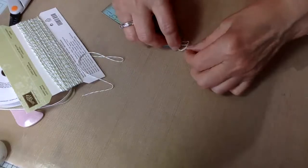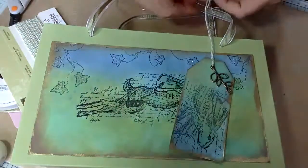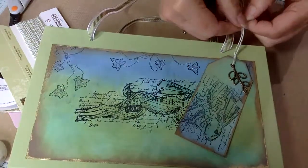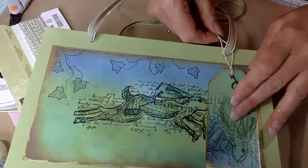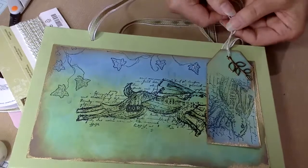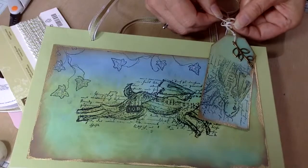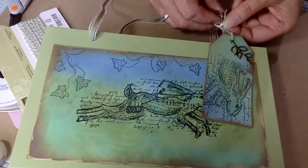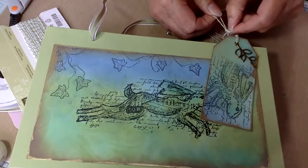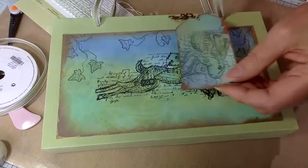Right. So you're going to get the idea anyway. Right, onto the tag. If you want the charm, and then around your bag. And we may need to have it quite tighter on the landscape one. Of course, the tag can hang quite low, so there we go.